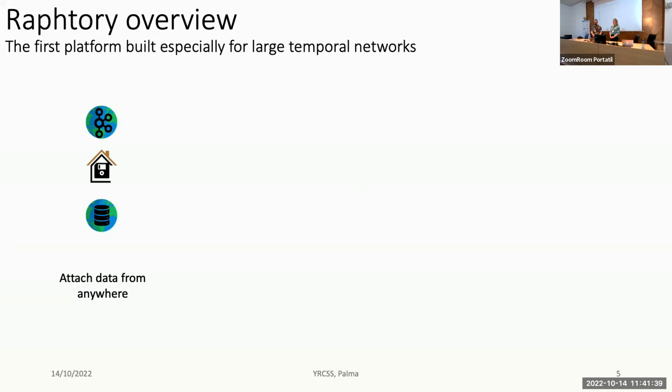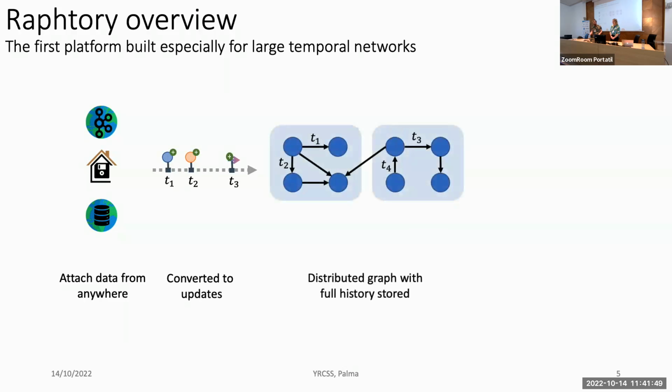It could be a Kafka stream, some underlying information that you can pull tuples out of. As long as that data has a set of entities and relationships that these share, we can convert these into updates and then build that into a distributed temporal graph model. What I mean by that is all of the nodes and edges have a set of properties, and then you have a full chronological history inside of those.